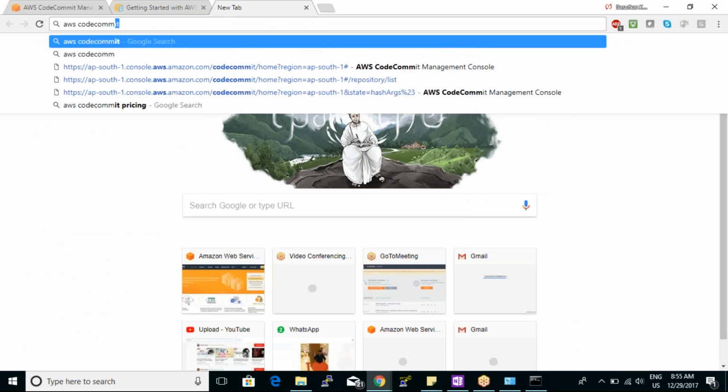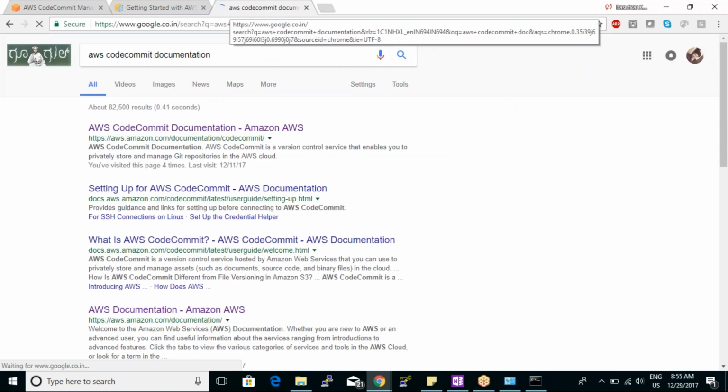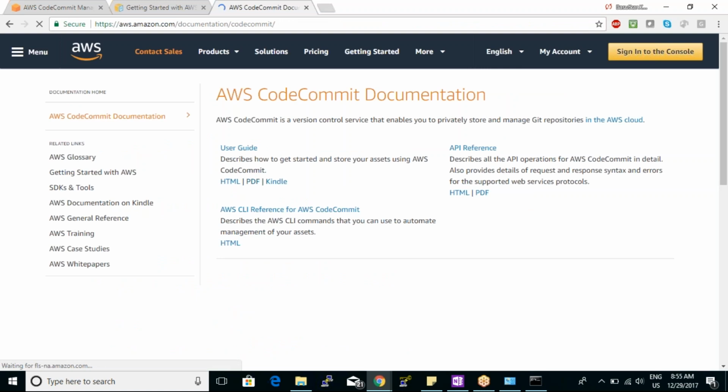AWS CodeCommit documentation. For every service, you'll find a similar kind of documentation. These documentations are like Bible guides to us. Even if we have any doubts, we'll just go through this documentation.